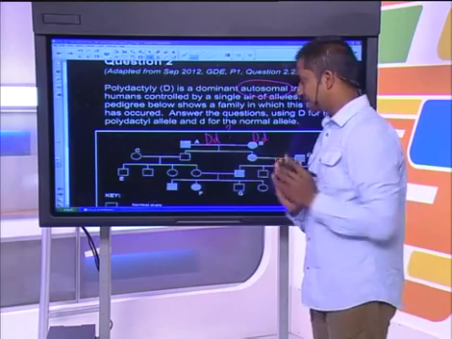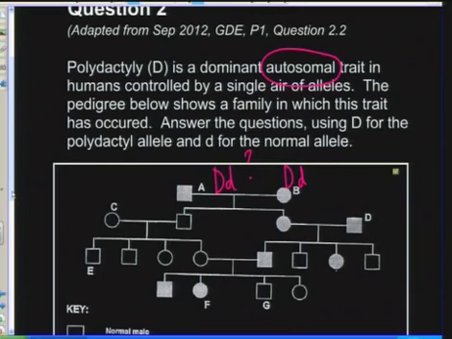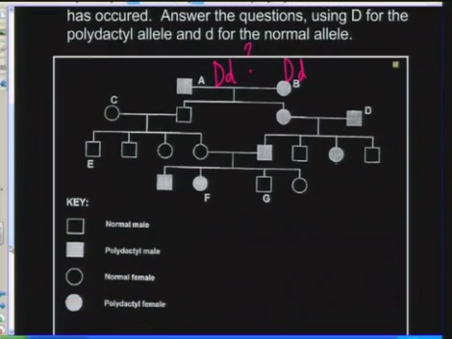I'm trying to understand why you're confused about A and B being heterozygous dominant. Remember that, as I said at the start of this question, it is an autosomal dominant condition, and all individuals that are shaded will be capital D. However, they could either be capital D, capital D or capital D, small d. The unaffected, normal individuals will be small d, small d as I represented here. How can I conclusively deduce that A and B are heterozygous? It would be by looking at their offspring.